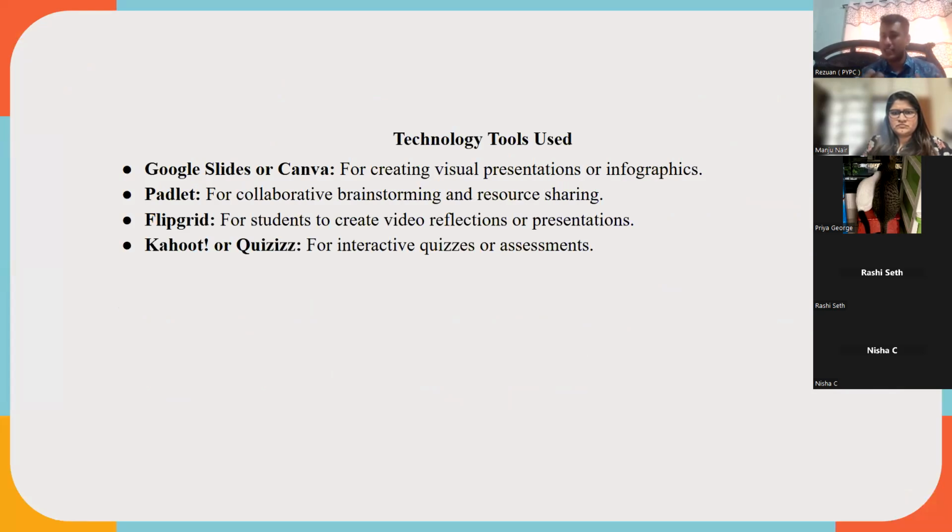These are the technology tools. That was one objective, how we can incorporate technology in multiple intelligence, or maybe differentiated teaching and learning. You can use Google Slides or Canva to prepare online posters. You can use, of course, Padlet and Flipgrid and Kahoot quizzes that also help the students to develop their logical or mathematical intelligence. Kahoot quizzes really work to develop their logical intelligence. I always encourage my schools' teachers to apply different kinds of apps in the classroom. That will make it easier for teachers to identify what intelligence the students have.